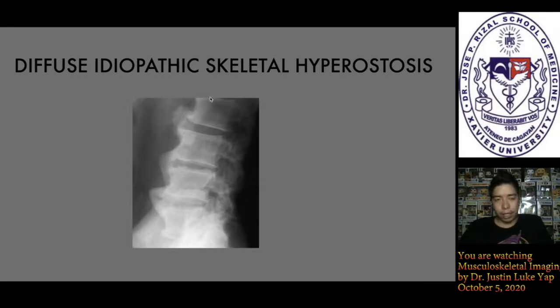But in DISH, you won't be able to appreciate this space narrowing. So relatively, these spaces are preserved, and the sclerotic changes are not seen in these cases. It's really just formation of osteophytes.